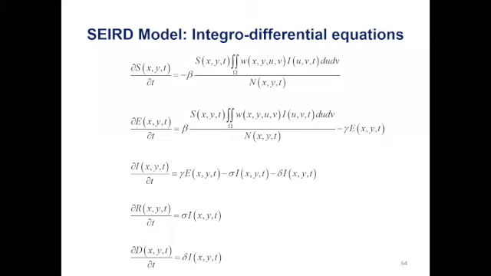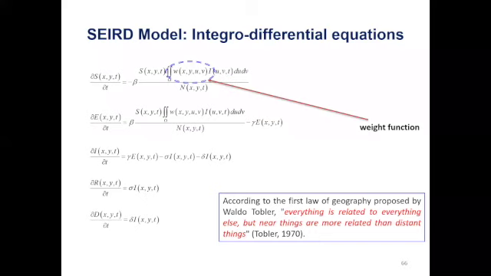So here we have these integro-differential equations where I would like you to put an emphasis on all terms getting cancelled. So therefore, there is an equilibrium maintained. Okay, let me go back to the slide if anybody wants to take a look at this. You have your parameters, beta, gamma, sigma, and delta, and your rate of movement from one compartment to another, and your integro-differential equations. You also have this weight function.